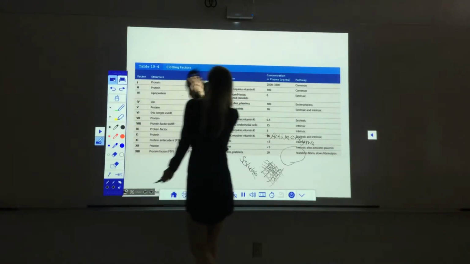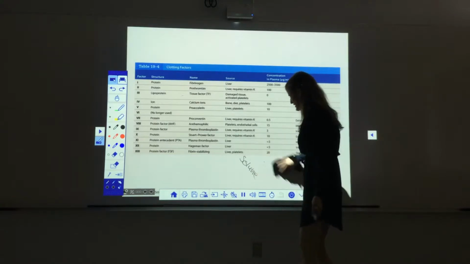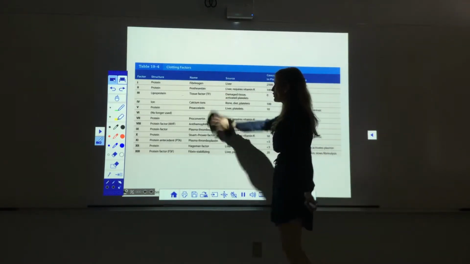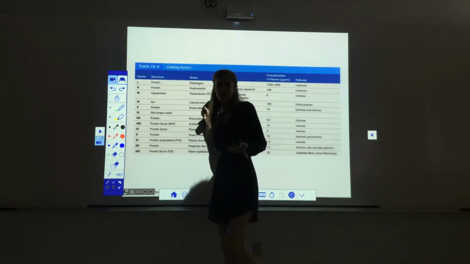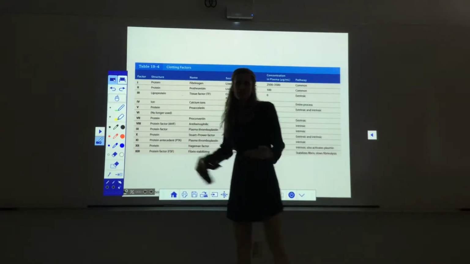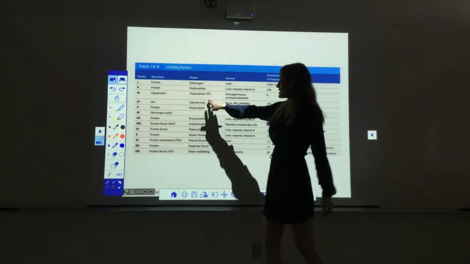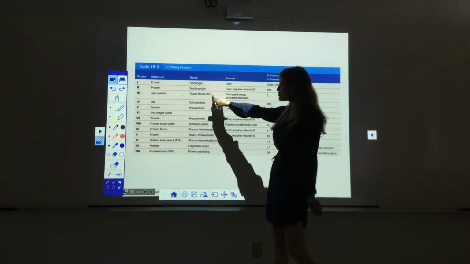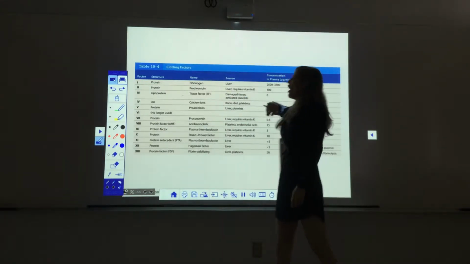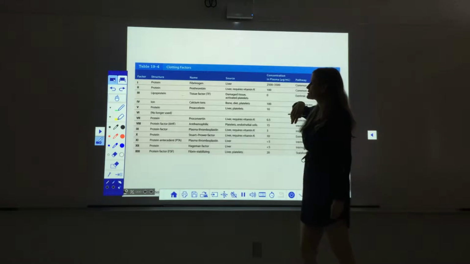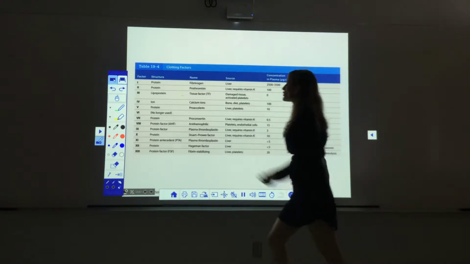So here you see a list of the clotting factors. I won't ask you to reproduce a list of these or anything. As we go through the three pathways coming up, I'll bold the things that I expect you to commit to memory. You do see that calcium ions are on here though. Tissue factor we mentioned, right? Tissue factor coming from the vessels. What else? Platelet factor 3 we talked about before. Oh, hemophilia.